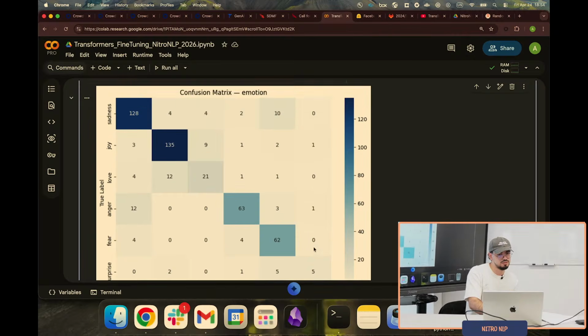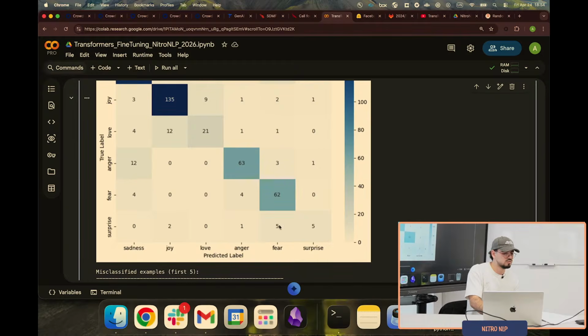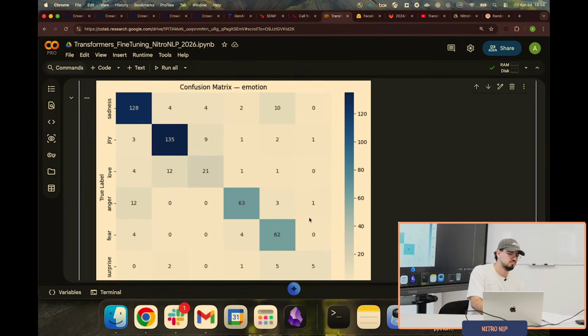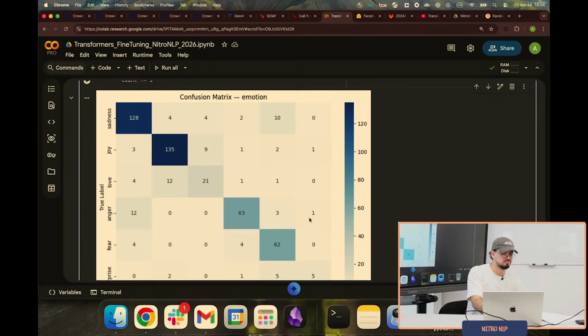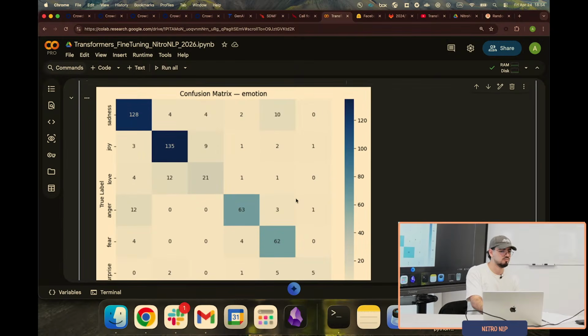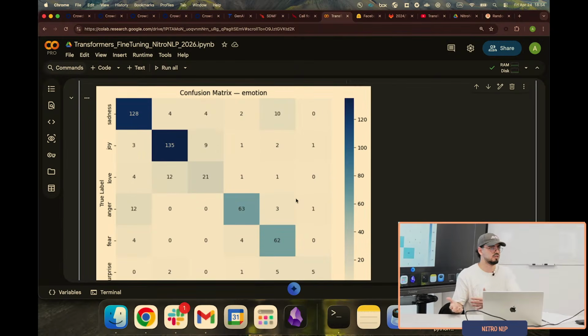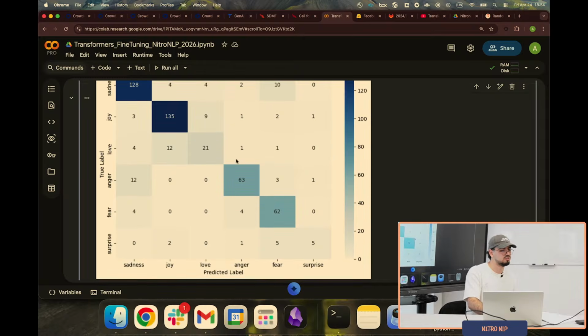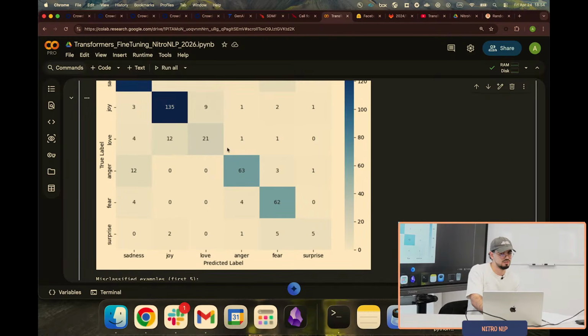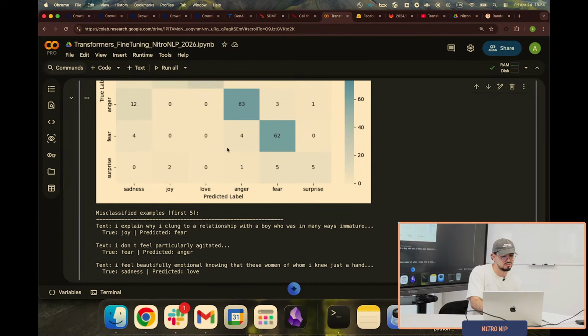Another example would be surprise. Surprise has even fewer samples, and you can see that surprise and fear actually have the same number of predicted labels, so it's not really working on that. You can fix that by either oversampling your data set or taking more data for those specific emotions. But as you can see, your model had like 85 F1 score. It's good, but you can improve it in these areas. So a confusion matrix is something that you might want to do if you're aiming for the stars in the hackathon.